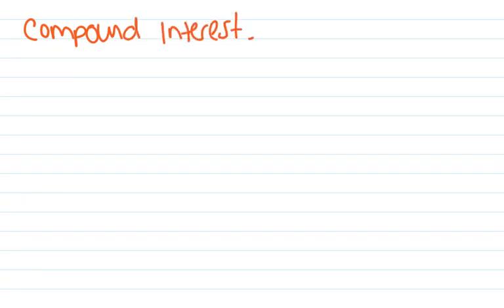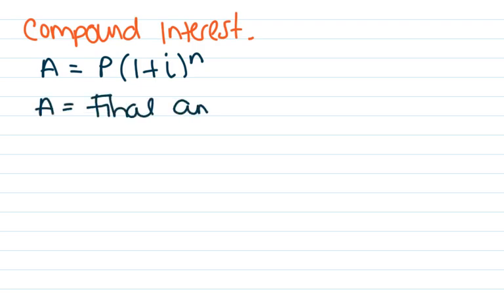All right, so next we have 3 common exponential applications, and these are 3 that you will become familiar with and even possibly memorize. The first one is compound interest. We're going to work down the columns here. The equation for compound interest is A equals P times 1 plus I to the power of n. A is the final amount. It stands for amount. It's the amount at the end. P is the principal or original amount.